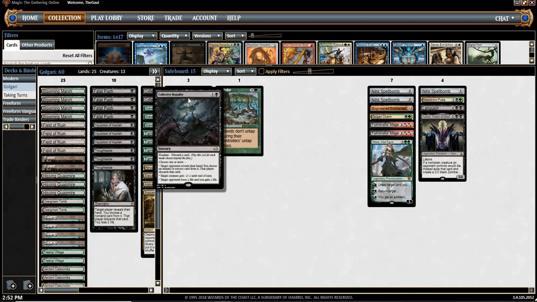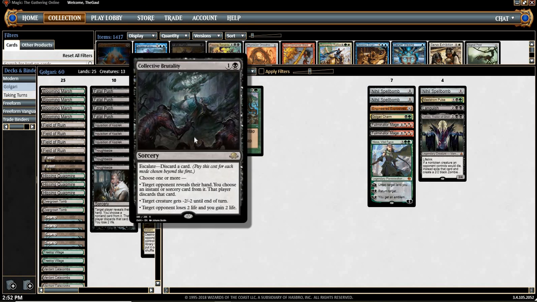Collective Brutality. So this is just kind of a kill spell here, right? Like, the drain is definitely relevant too, don't get me wrong. So it's potentially a drain and a kill spell for some weenies. But again, they don't have that many really small things necessarily. And a lot of the things they do have that this can kill have already become a 2-for-1.